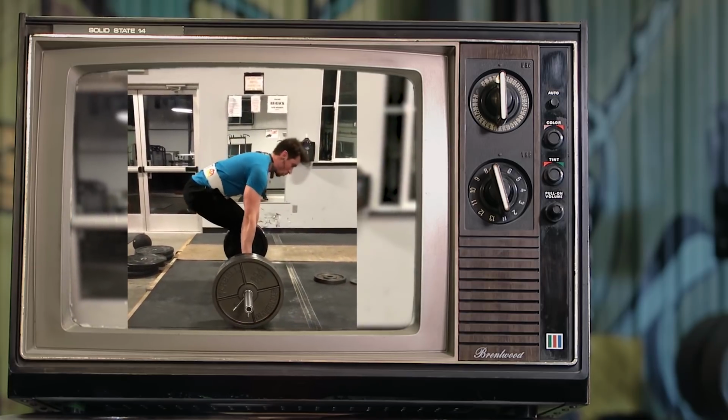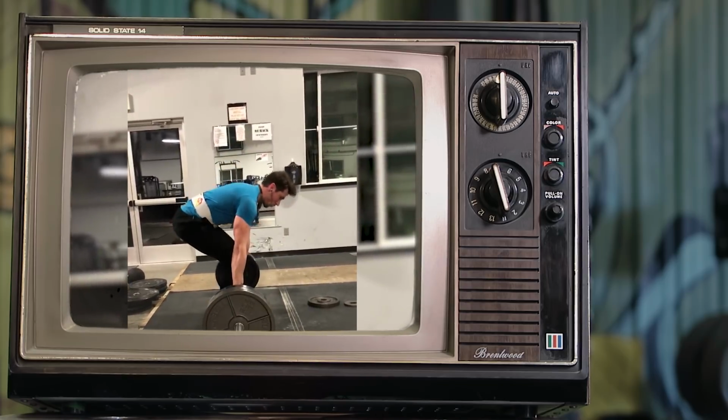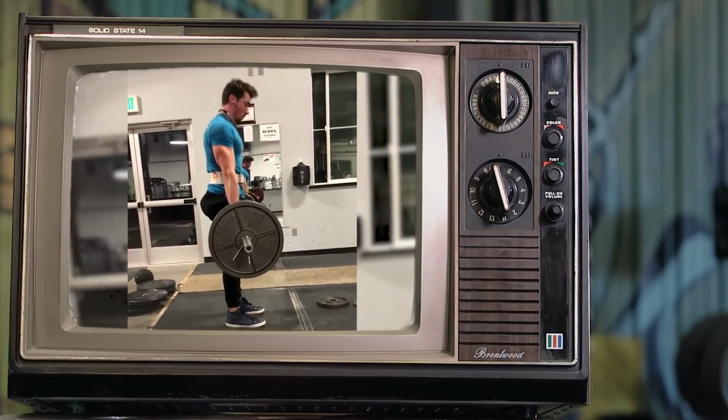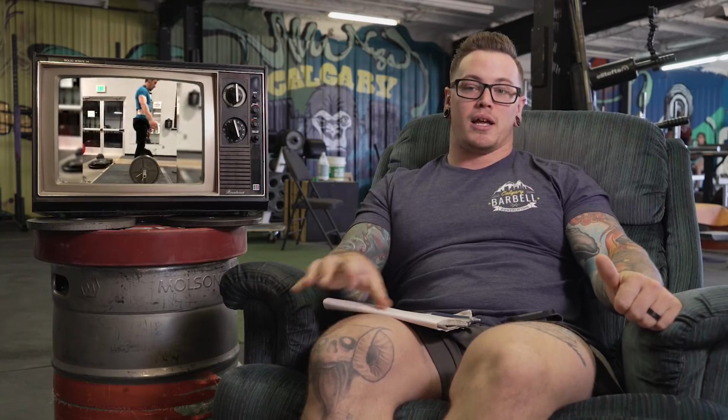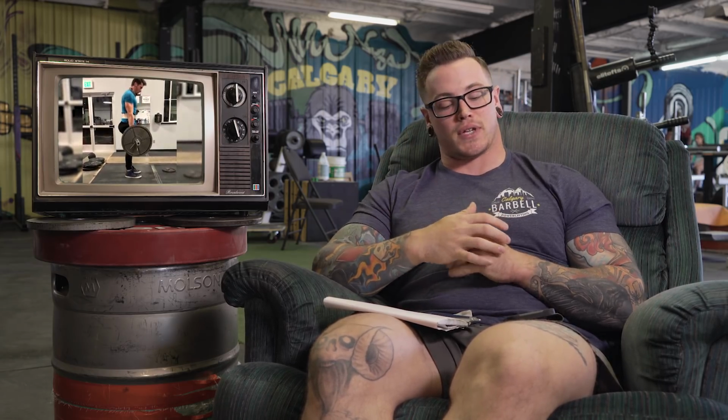Less so, I want you to think about pulling on the bar less, and I want you to think about locking yourself into the bar, becoming connected with the bar, and then pushing the floor away. By doing that, ideally we can get a priority set on the muscles that we want to be moving and doing the majority of the exercise.